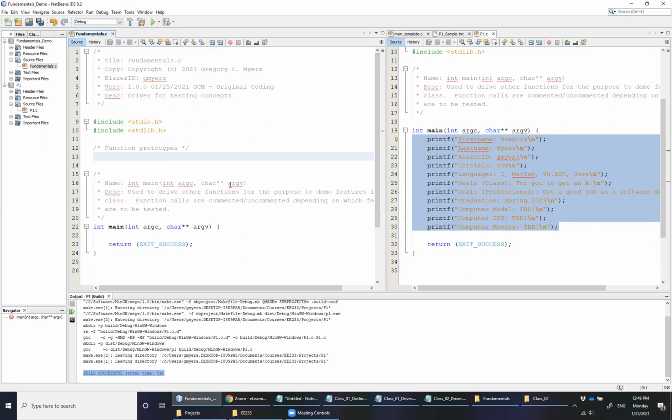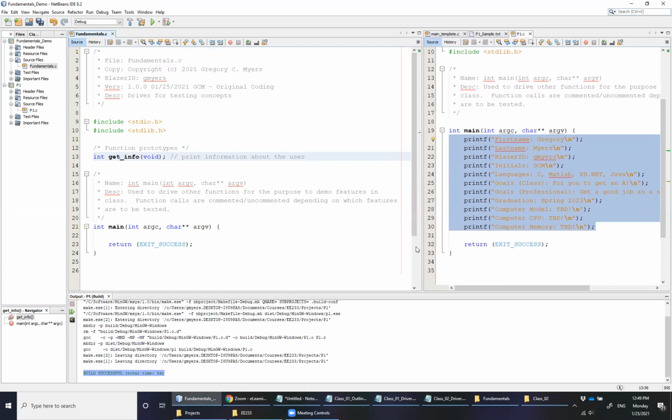And what I'd like to do is simply have this contract return an int, and I'm going to call this contract or this function getInfo, and it's going to accept no input arguments. And then we follow this with a semicolon. And so the idea is that this is simply going to print information about the user. Okay, so you could sort of think of this as an about function. So we could easily have called it that as well.